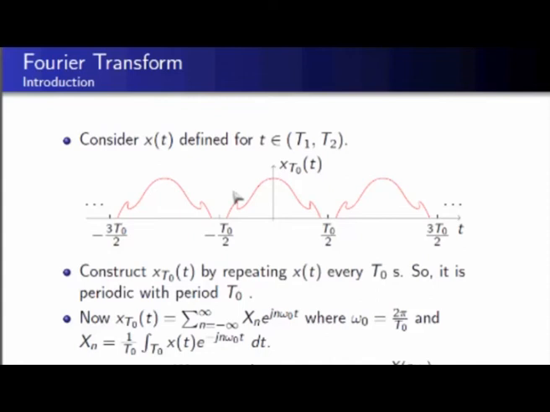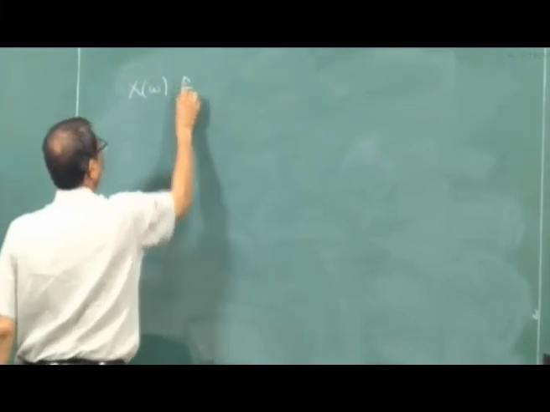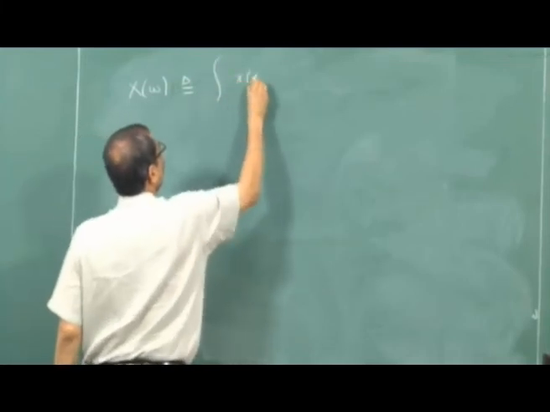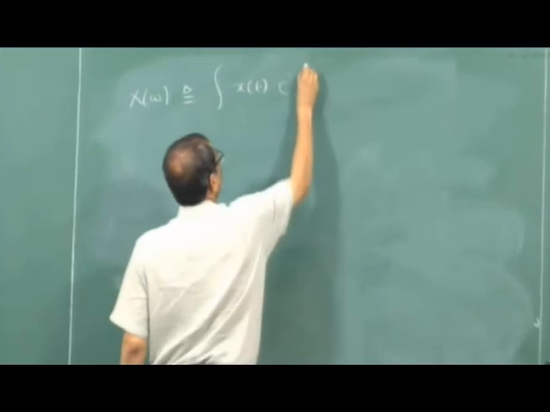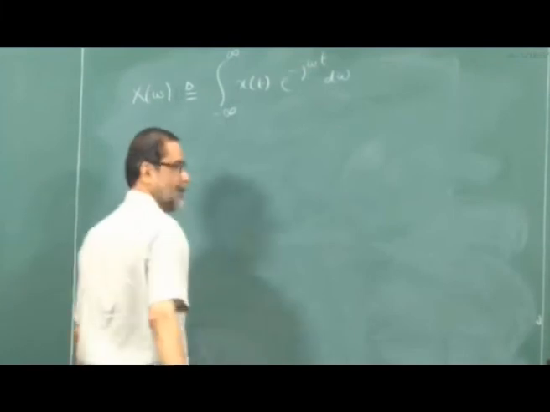I now introduce a couple more definitions. I introduce a definition of x of omega, in the form of the integral of x of t e raised to minus j omega t. So let me erase all this and start afresh, and today I'll just introduce this, and I'll come back and talk about it next Monday. So I now define x of omega with some definitions, okay. I am not being very clear why I should define it like this, but I'll come back and talk about why it should be defined. Integral of x of t e to the minus j omega t dt from minus to plus infinity, right.